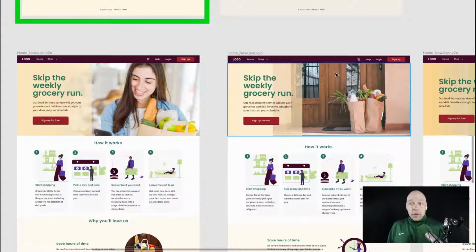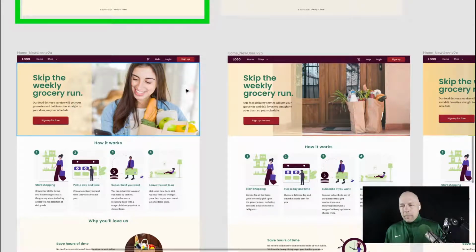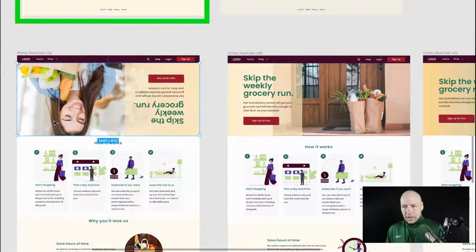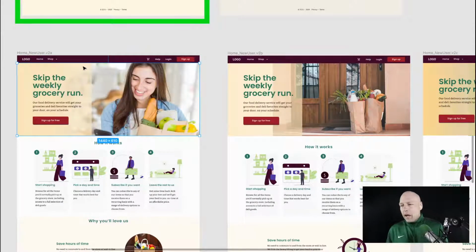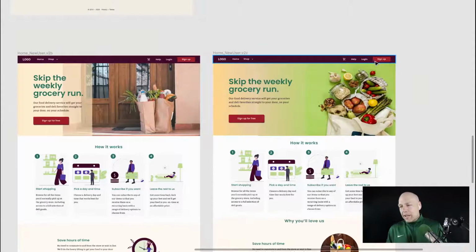So the first thing I would do is flip this around. There are certain things you can do and you can't do. For instance, there's no way I'm ever going to suggest flipping that photo upside down. Why would you ever do that? But this option down here is kind of interesting.